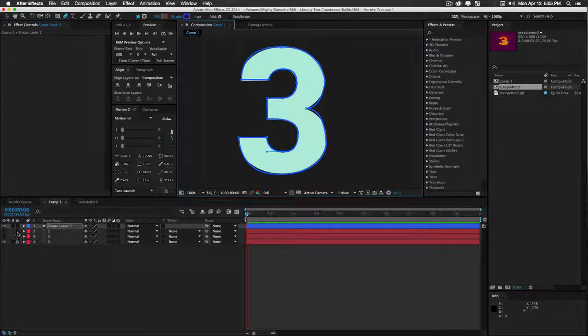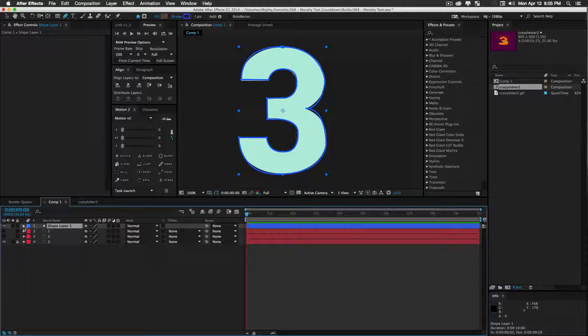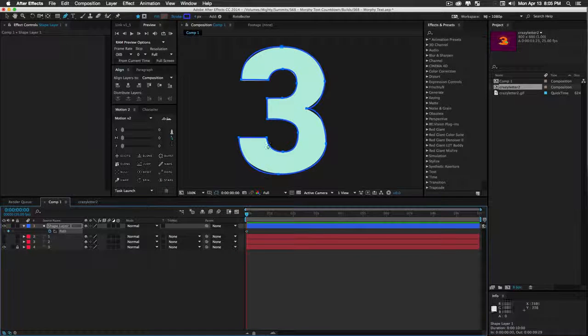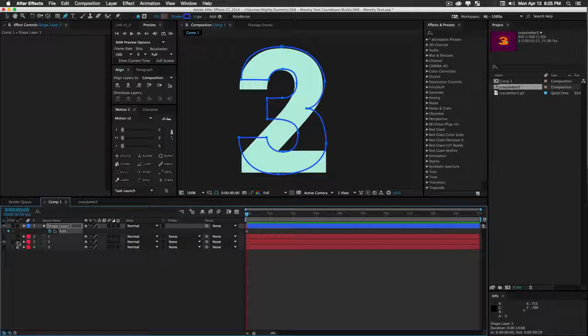Alright, so we've got that first little 3 traced. Let's toggle down here, hold command, click your arrow, and make a keyframe on the path, because that is what we're going to be changing. So I'm going to press U on my keyboard, and it's not perfect, but I'm not going to really worry about that right now. I'm going to hide my 3 and open my 2, and I may as well lock both those layers.